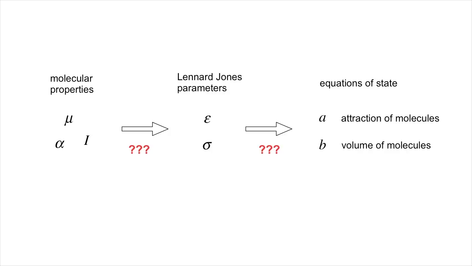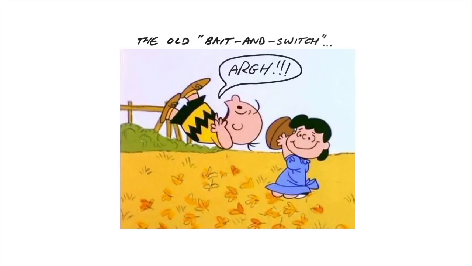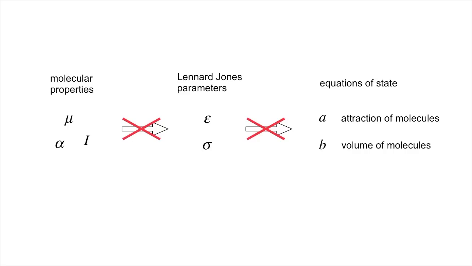This brings us to today's cartoon, a famous one by Charles Schulz, showing Lucy once again duping Charlie Brown with the promise of a field goal. If you're feeling like I've been playing a game of bait and switch with you, maybe it's because I have, but not because I wanted to. The problem is that for real fluids, predicting equation of state parameters from first principles is really hard and has only been done successfully in a few instances. So I'm not hiding these relationships from you. The problem is they just don't exist.